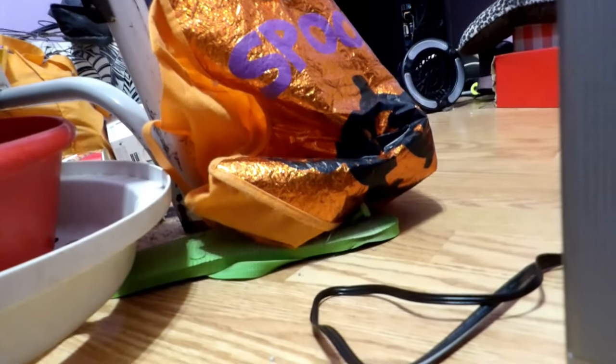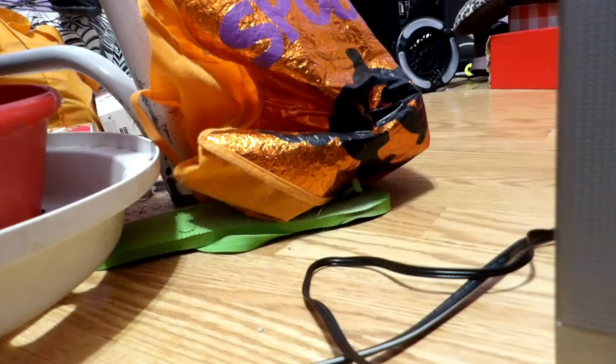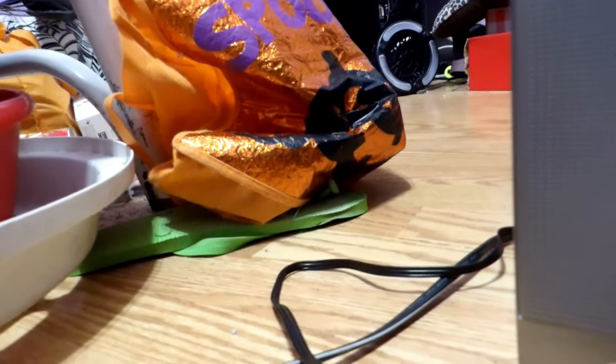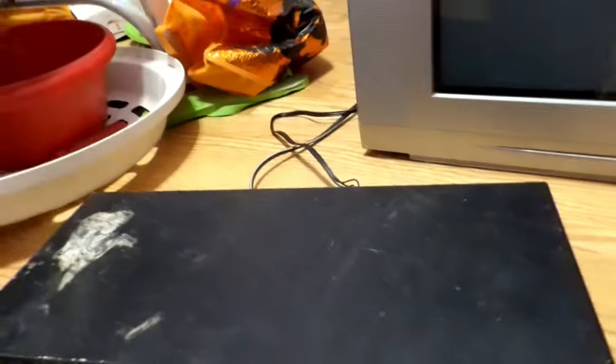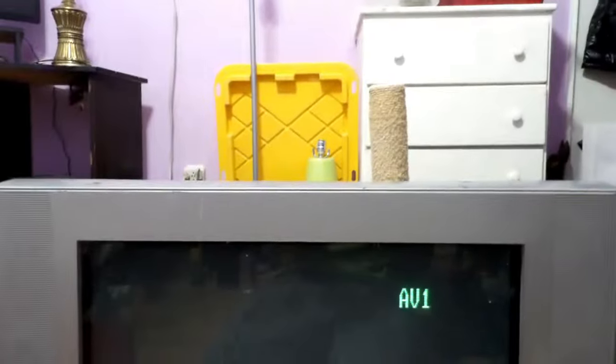Uh-oh. But still works good. Very happy, very proud of it. Like that, look at that. Still works.